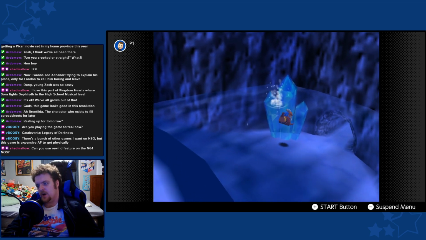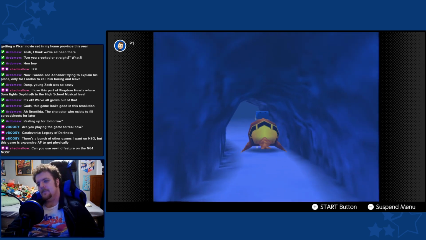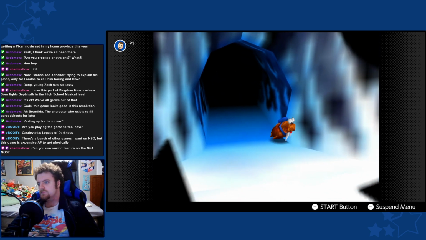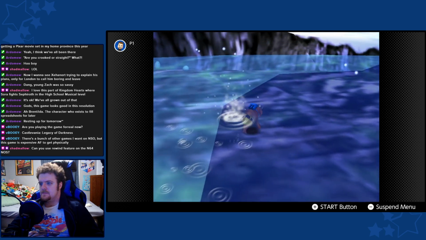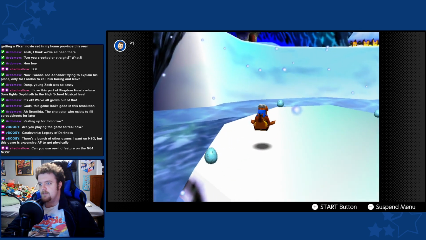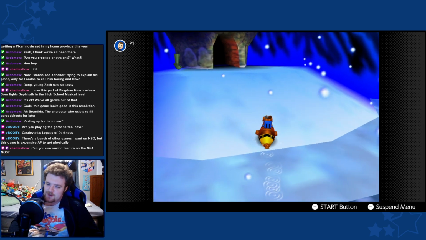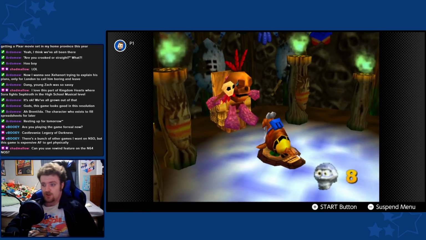That's what we came here for. There might be like a Mumbo token or an extra life back there. I don't care. I really don't care. God, I feel bad for whoever we're gonna have to raid. Whoever has to read this freaking raid message. It is definitely a raid message, alright.